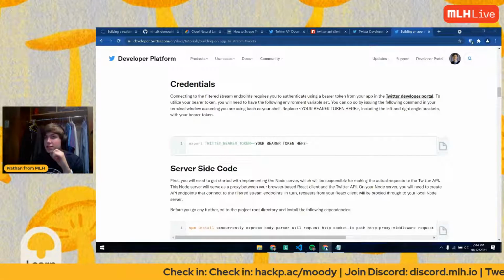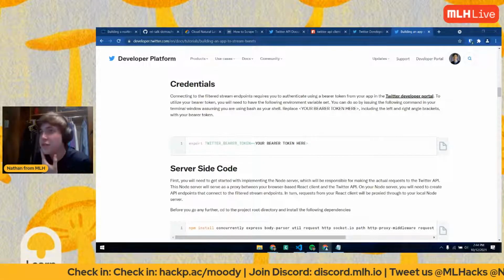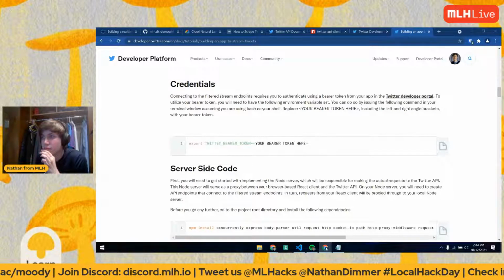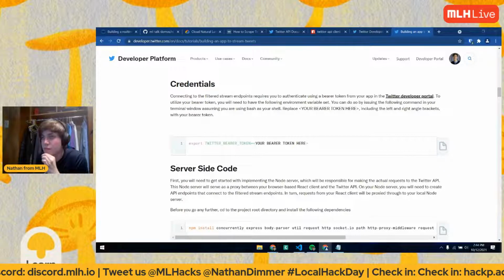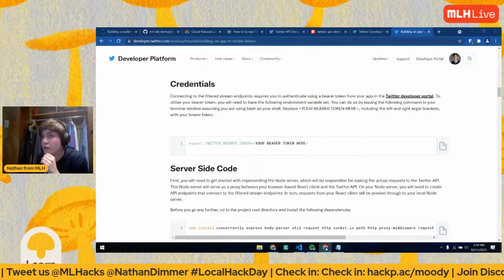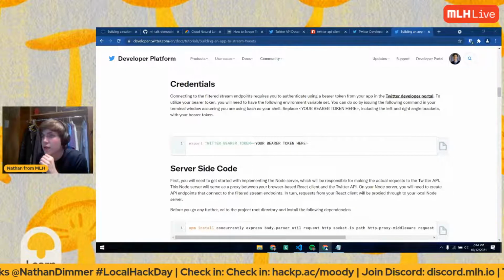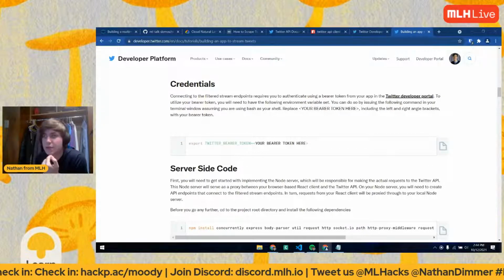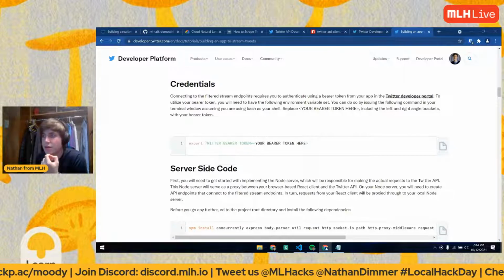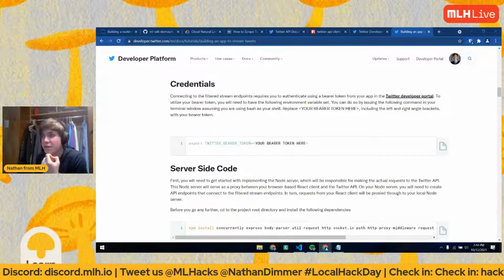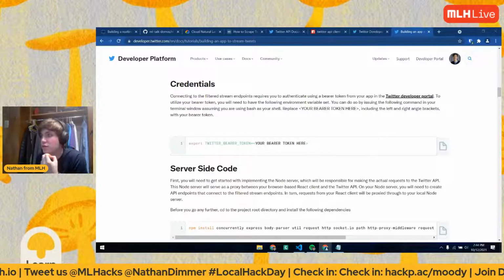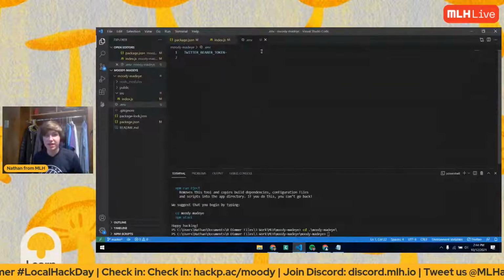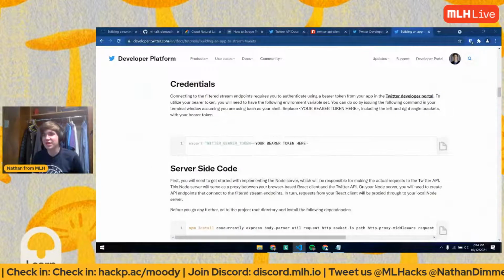Let me take a look in secret at the three, because there are three different keys. Okay, I think we're just going to need the bearer token, which I'm actually just going to regenerate right now and copy it. And then I'm going to paste it right here, but I'm going to do that off live stream sharing.